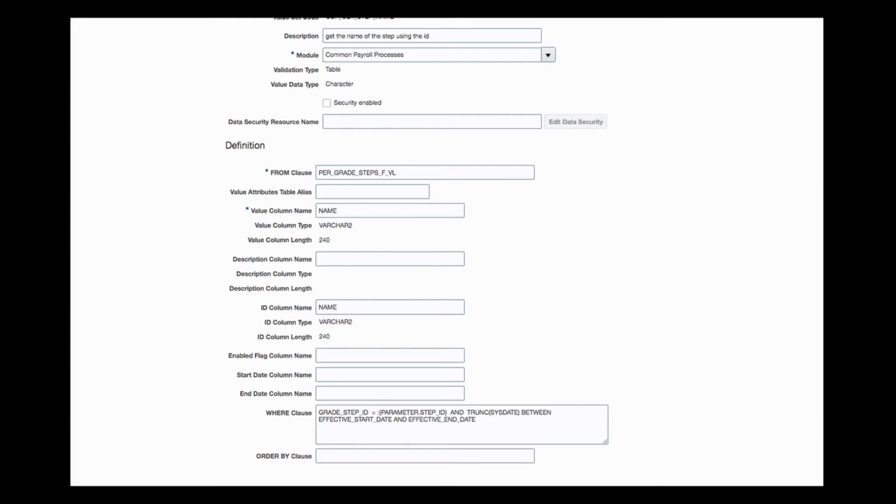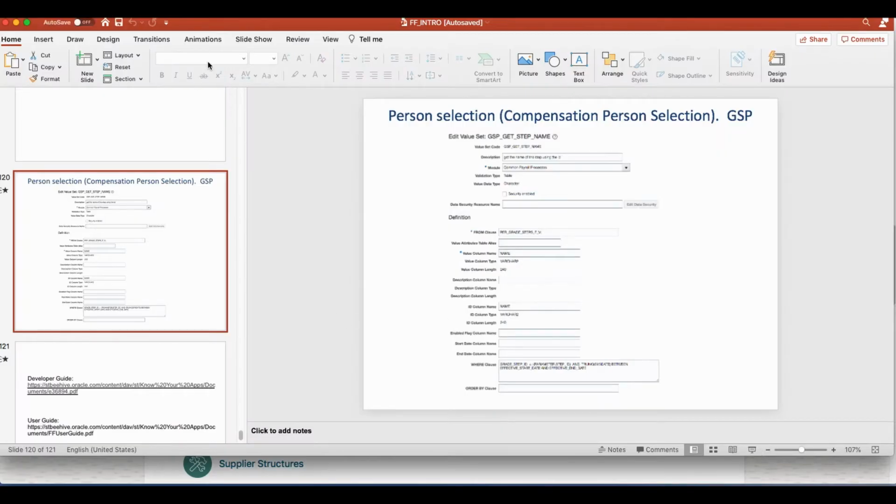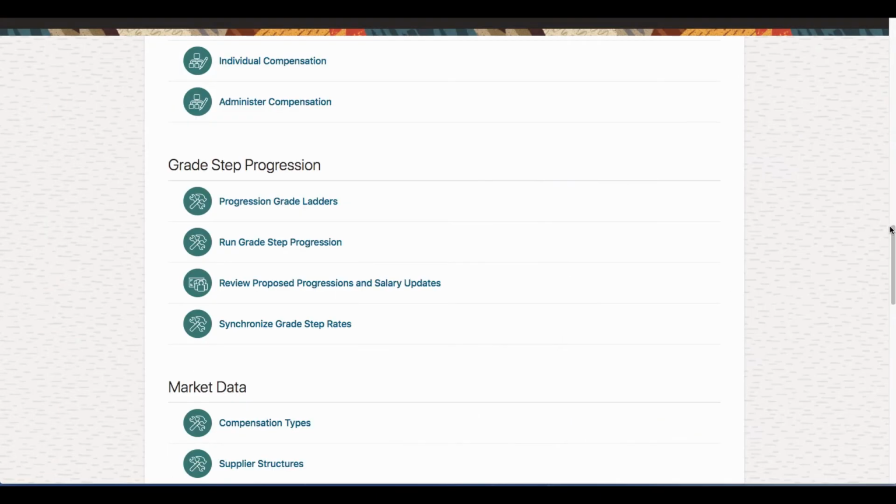Anyway, what we are looking at here is not how to create a value set. So I'm just using the system date, just for your information. If you want perfect information, you have to pass an effective date and validate that. Okay. Let me go and show it on the screen itself, then we will develop the fast formula. Let me close this part.